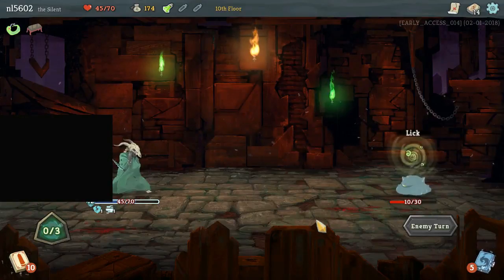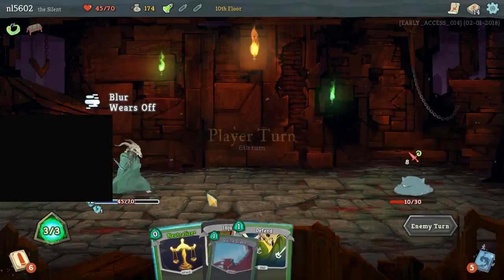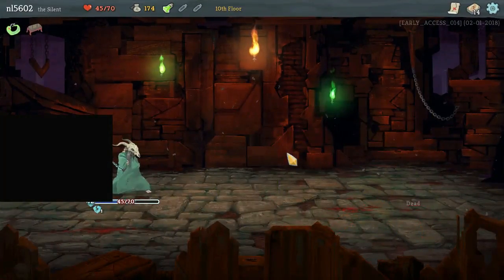Again, Blur makes this easy. When you have a small deck and you have Blur, it's kind of like having some spare block every other turn. Alright, get him.